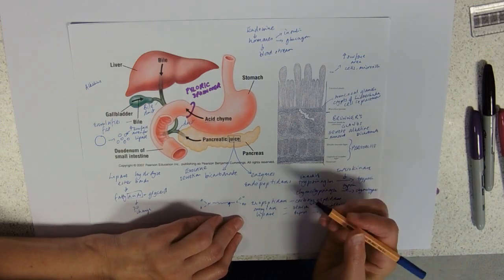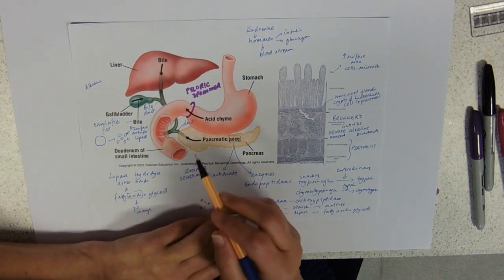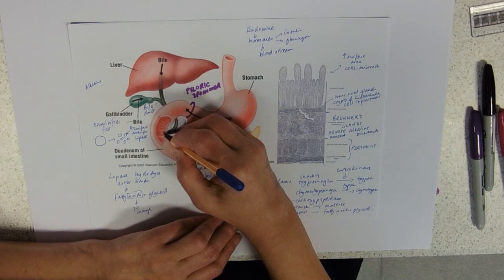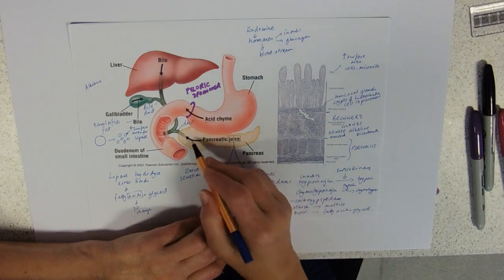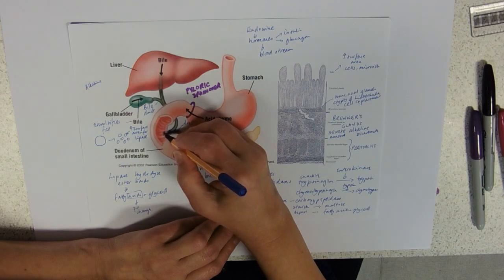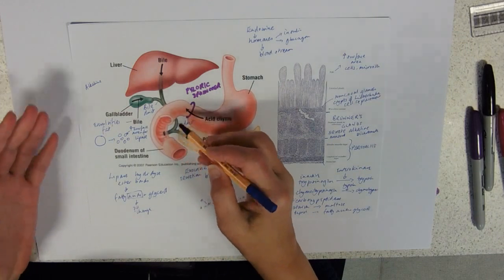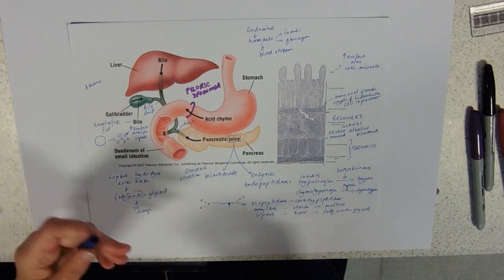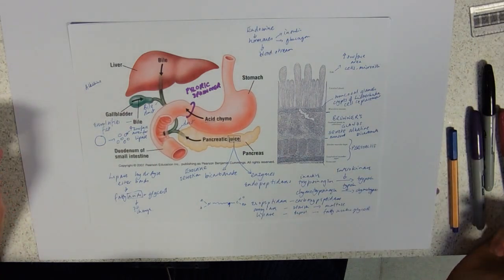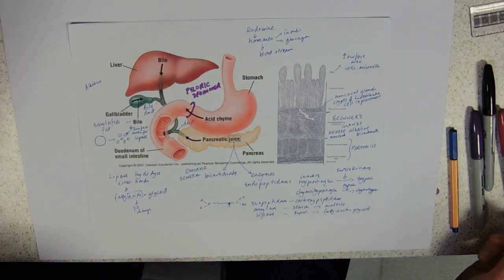Interestingly, just a little bit of synoptic for you. One of the issues for people who suffer from cystic fibrosis is that obviously the mucus that's produced is very, very thick and sticky, and it can block this pancreatic duct, which then means that the enzymes all stay in the pancreas and cause inflammation, and so one of the treatments to alleviate the symptoms would be to take additional digestive enzymes. So if you can't get the enzymes out to digest the food, you're not going to be able to break down the stuff you're taking in, and also there's the inflammation of the pancreas. So that's one of the areas from Unit 2, synoptically speaking.